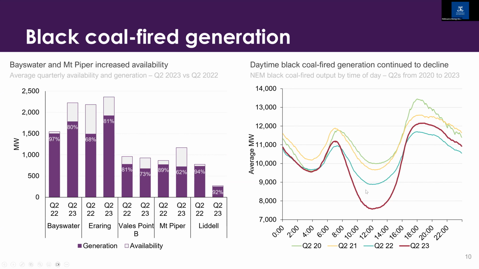It is varied across the fleet. Some black coal generators flex a lot more than others. Namely here, Bayswater did pretty much half of that change of year-on-year flexing in the middle of the day. My understanding is we've still got a long way to go in terms of how low that minimum can go. But yeah, they're definitely flexing up and down to meet that change in operational demand as well as the change in prices.